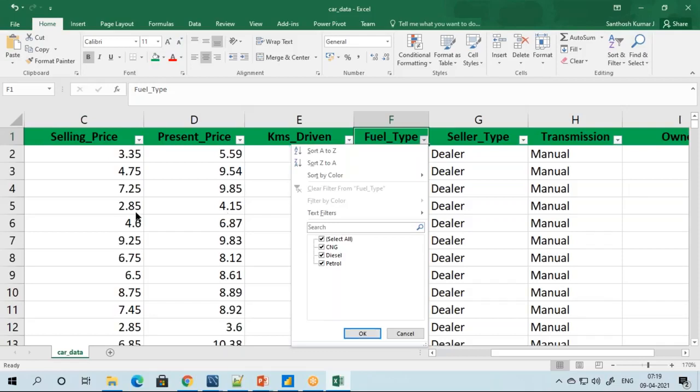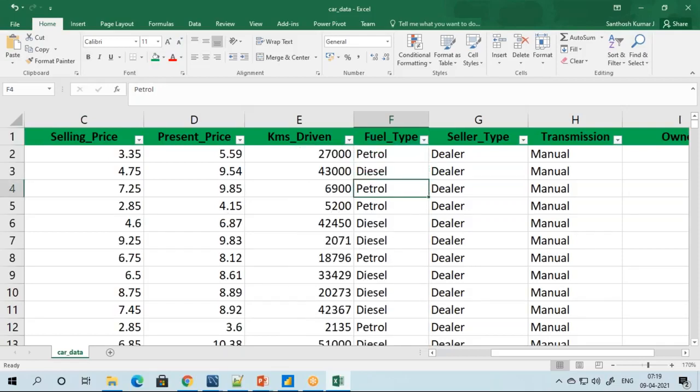So there are three fuel types of vehicles: petrol cars are available, diesel cars are also available, and we also have something called CNG, which runs on gas. Usually a petrol vehicle gives less sound and is used for personal use. And if you are a cab driver, or using it for commercial purposes for your business, taxis and everything run on diesel. Okay, that is the difference. That is nothing but the fuel type.